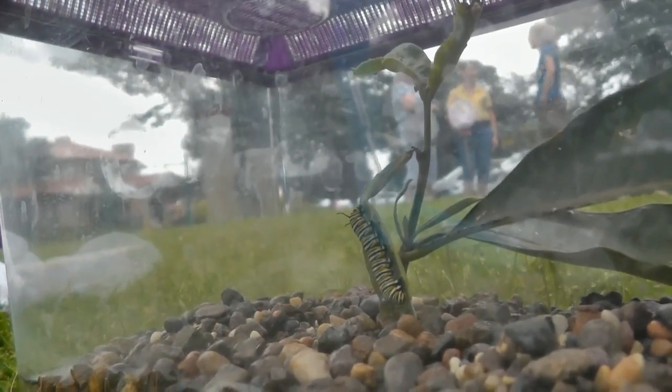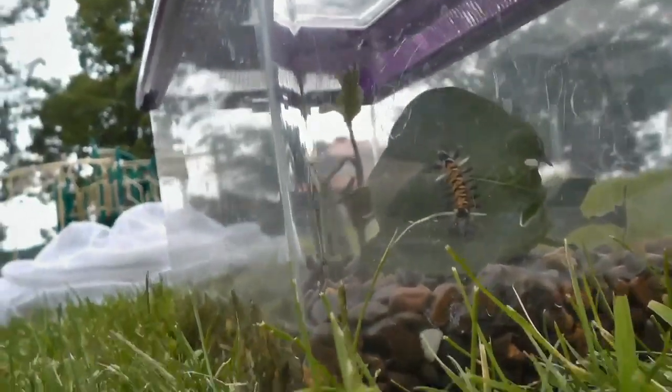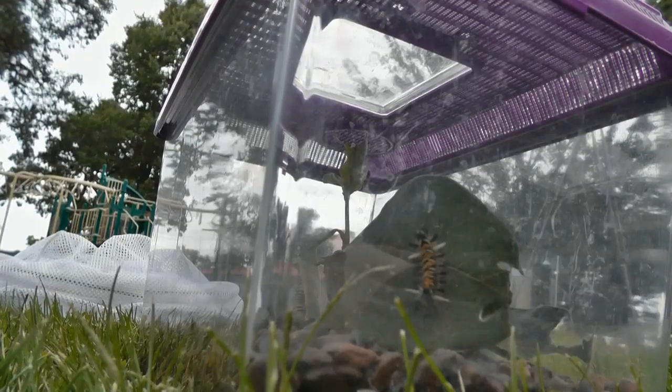Many things threaten butterflies. We care about this because monarchs are cool and we don't want them to go extinct, but also because they're a signal species. If monarchs are in trouble, what else might be? We also have tiger moth caterpillars here that eat milkweed — if monarchs suffer from milkweed loss, tiger moths do too, but they're less well-known. Ecology is about how everything depends on everything else. Saving monarchs means saving the habitat they share with countless other animals, plants, and life forms — it's an umbrella effect.